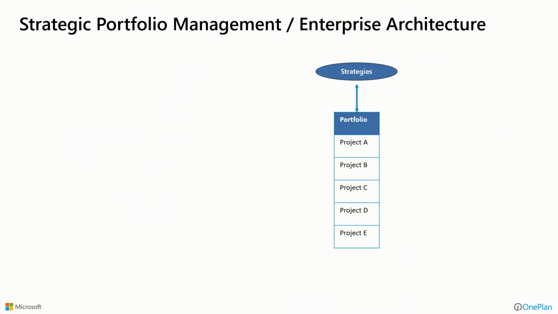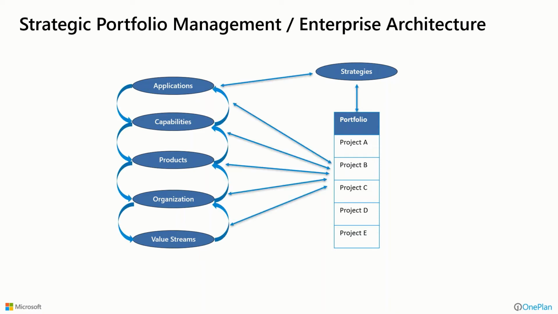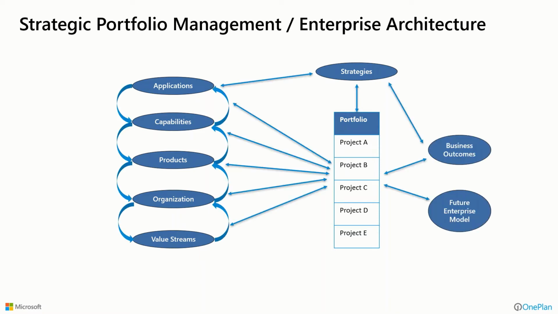So the strategic alignment is one aspect of that, aligning that to your projects and your products. There are other aspects to the products, whether it be applications or business capabilities or other aspects that need to be factored in to determine whether or not we can deliver or what has to be tackled in order for us to successfully deliver. And these things can all be interrelated to help us achieve the business outcomes and get the right products out the door at the right time with the right capabilities.